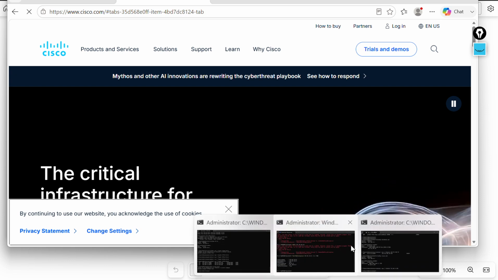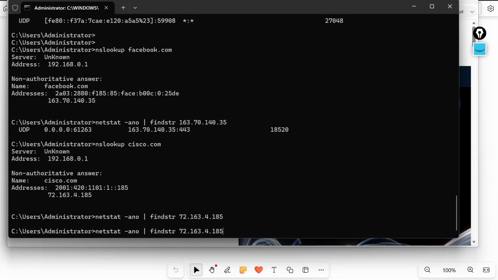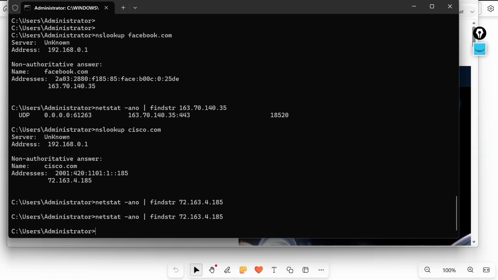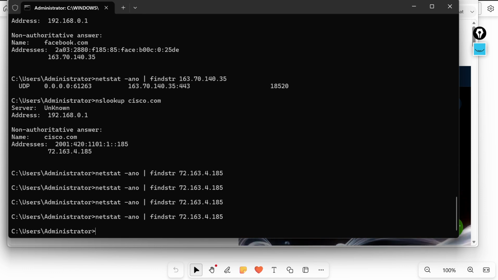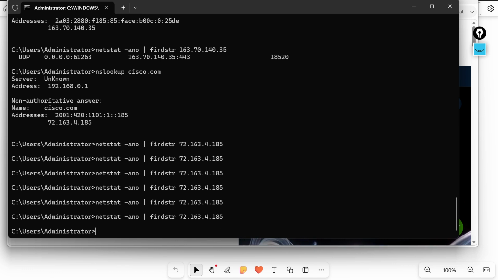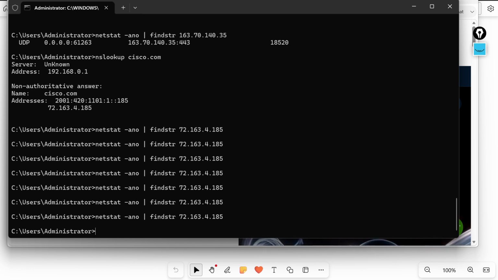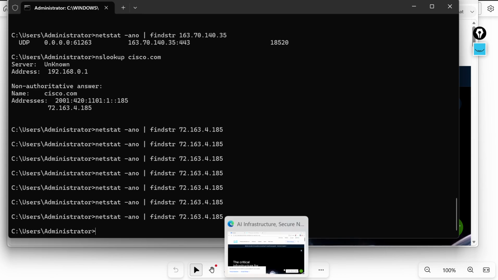Now see in the command prompt, same command, up arrow. Oh, still it is not coming. One second.